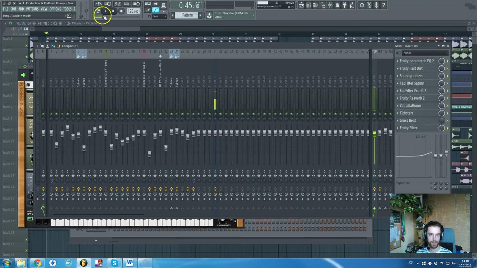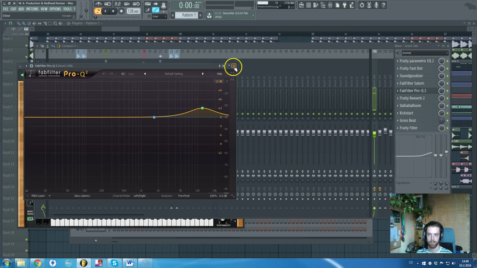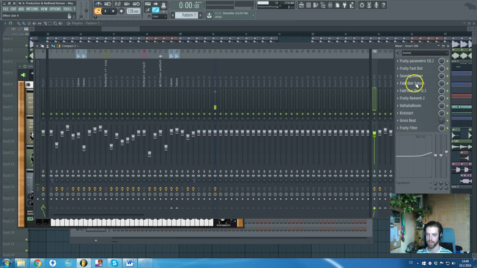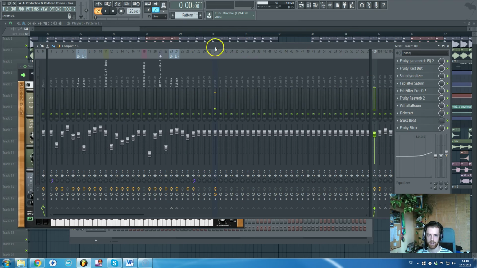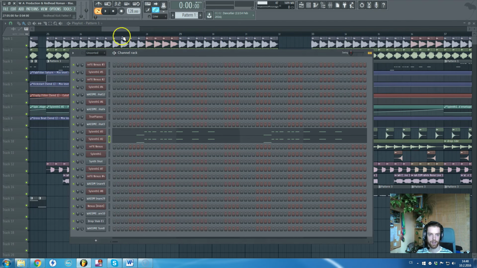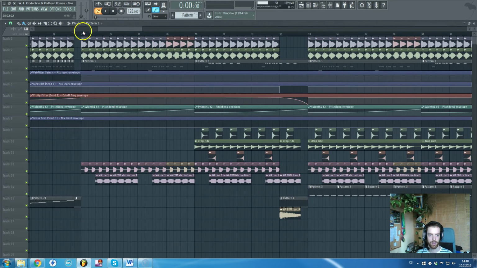So let's listen to the sound without any effects applied on it. Cool, right? It's basically made by Soundgoodizer, FabFilter Saturn, a lot of reverb and Kickstart.